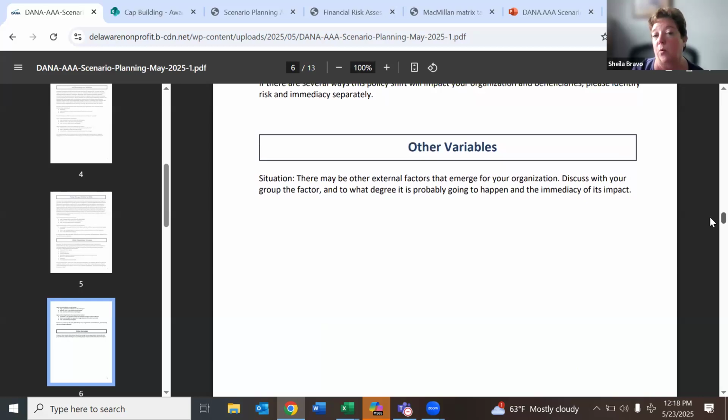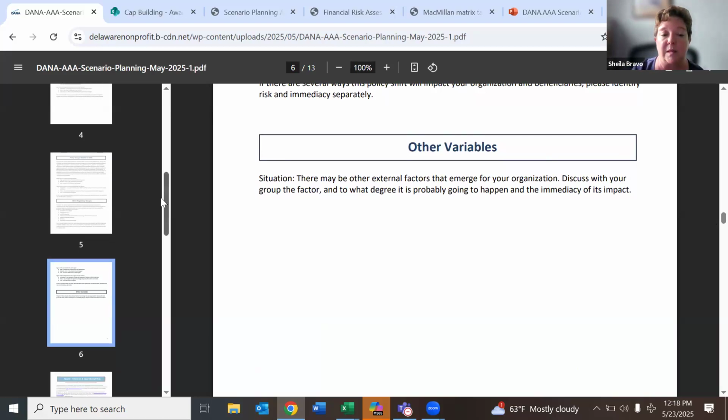And then we did create another section for other. It might be that your organization works with the state of Delaware, and there is a cascading effect based upon what might be happening at the federal level, choices that the state might make that could impact you, for example. So we will do our best to continue to revise this and share more insights around what's happening.